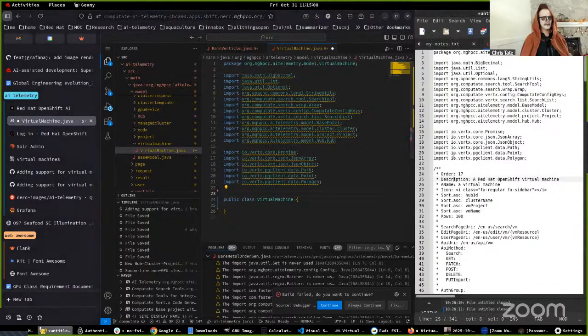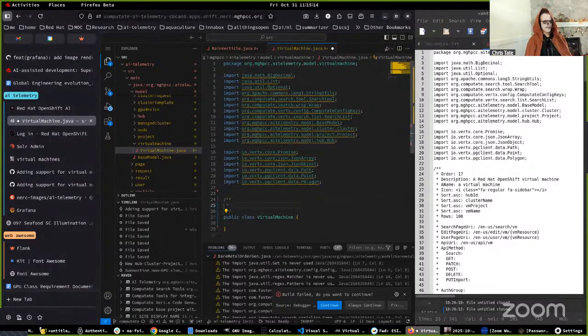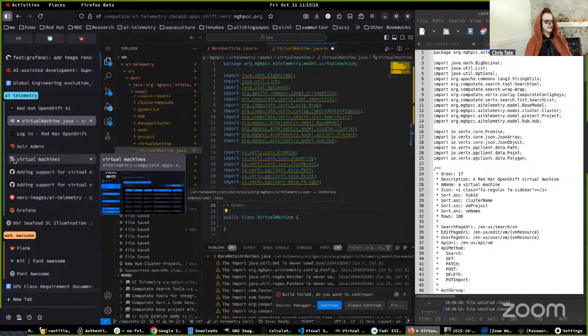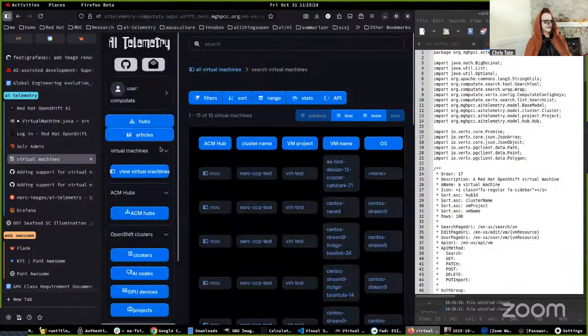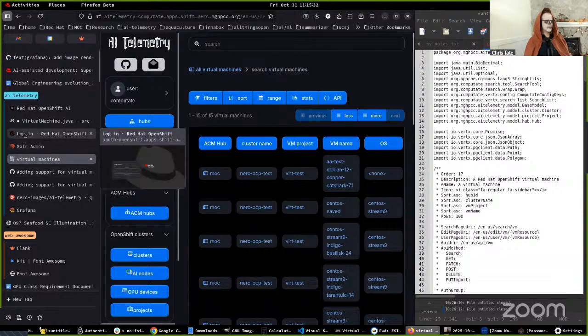Now, I'm going to start to describe this class. So here we go. We're going to give this an order in the API because in the user interface, or as we declare these models, we want them to be ordered in a certain way.